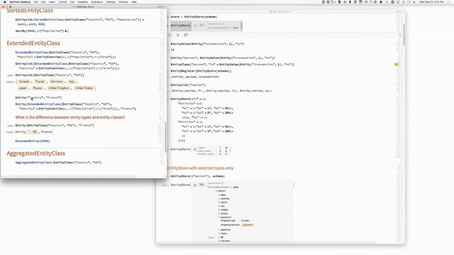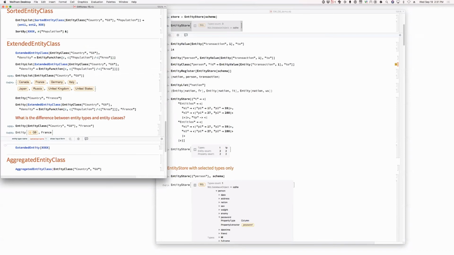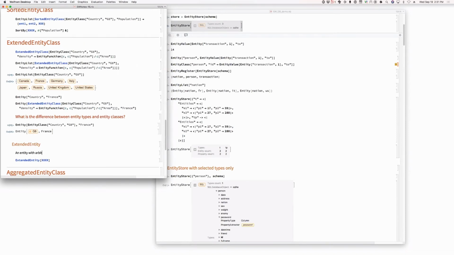Technically, we do that with computed. Yes, that's what extended entity does. But my point is that every time you're getting some complicated looking first argument of an entity, an option would be to just register this query so that it will look simple if people prefer that. Look, I think this would be an entity with arbitrarily complex unresolved stuff in its type or its name or its identity.